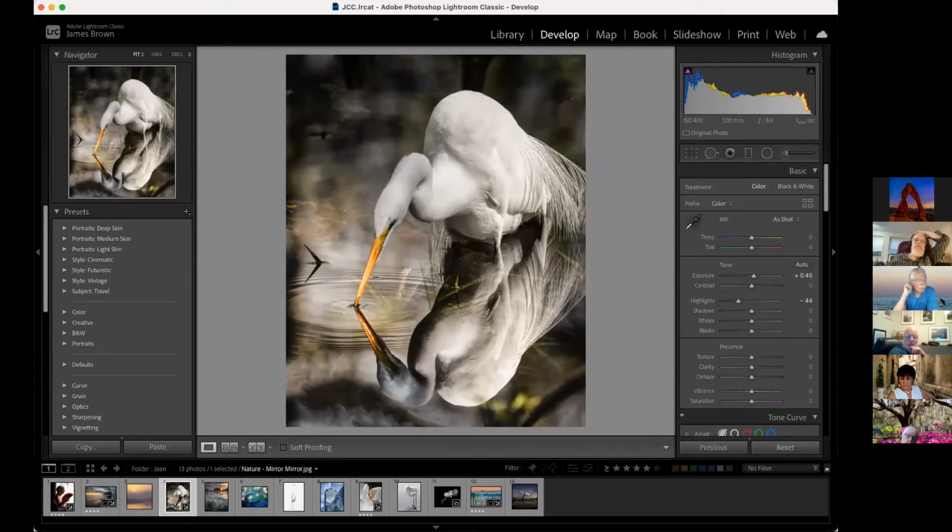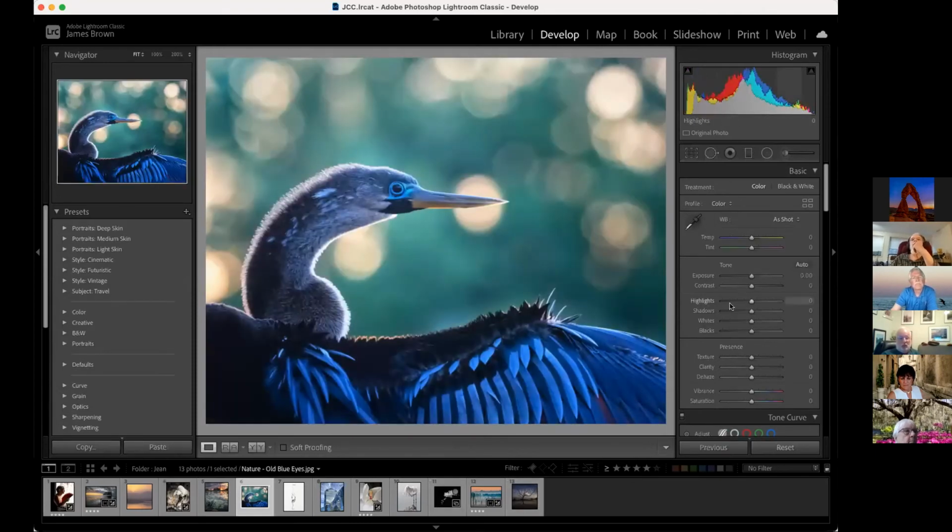What it's got going for it is the lighting where the bill is making contact with the water, the ripples going outward, and then also just the elegant S curve in the neck of the egret, and then the humped shoulder. That elegant shape is really, really nice. So this is worth spending some time on, and really trying to highlight those things. Think drama, because that's what that picture is loaded with, and just do things to try to bring out the drama in that image. That's what I think about it. I think it's a gorgeous image.